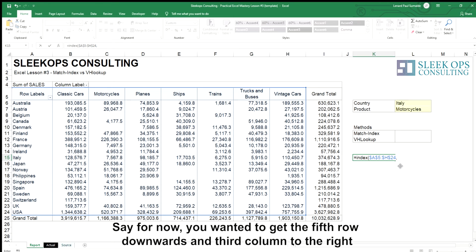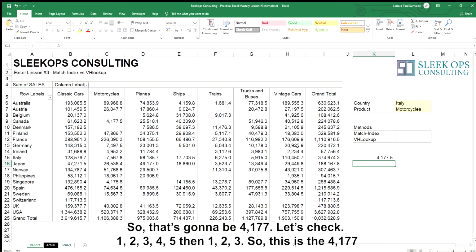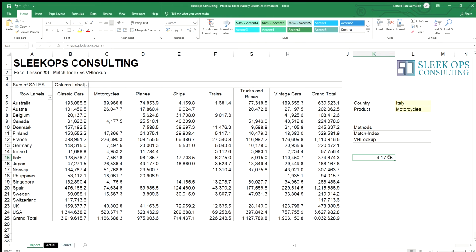So say for now you wanted to get the fifth row downwards and third column to the right. That's going to be 4177. So let's check. 1, 2, 3, 4, 5. Then 1, 2, 3. So this is the 4177.